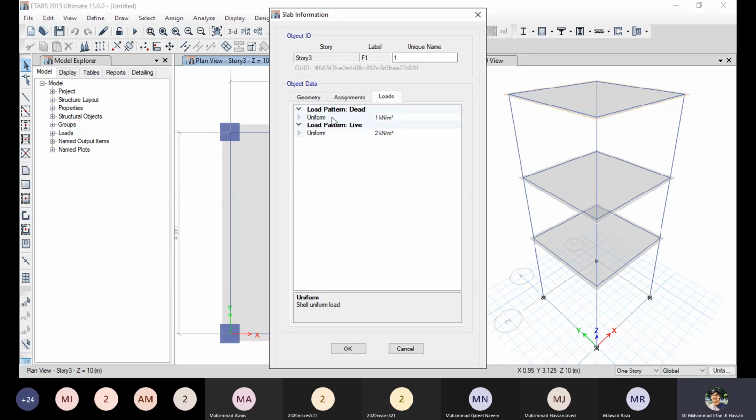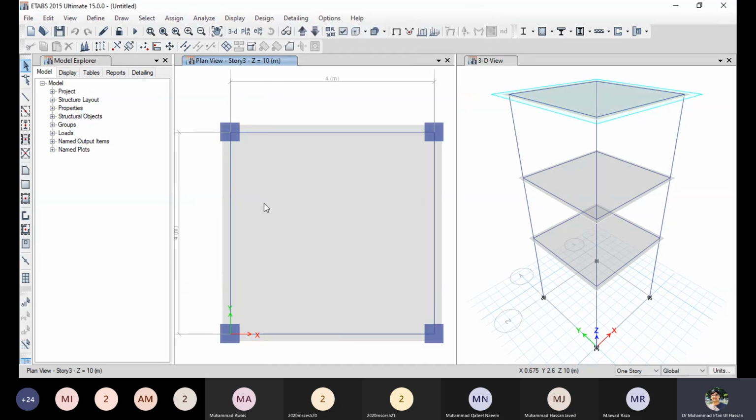So this uniform load, dead is acting, live is also acting, but there is no other load applied. Of course I can change the load also, but I will apply it at the joints of the building, at all the nodes in the x direction. This is x and y, and z is the direction along the height. I want to apply the time history load parallel to the x direction.